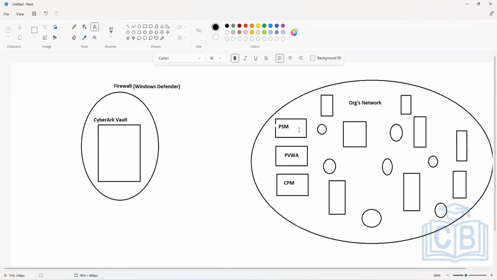Why? Because it is easier and simpler for your users to interact with the CyberArk components frequently. Let's say you keep your PVWA server outside the network.